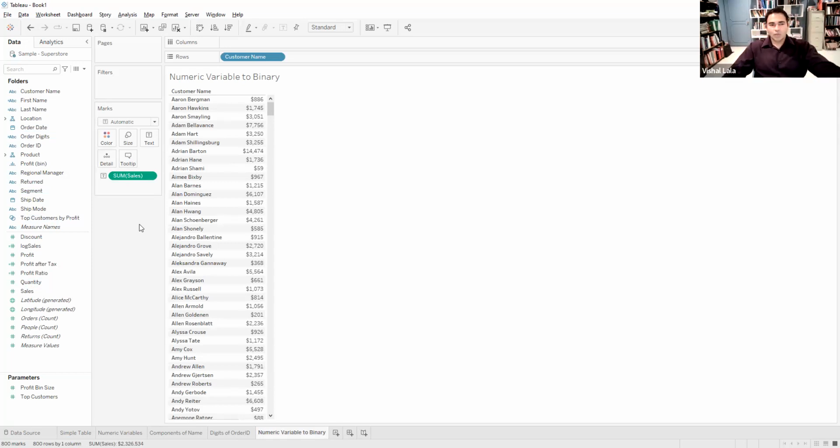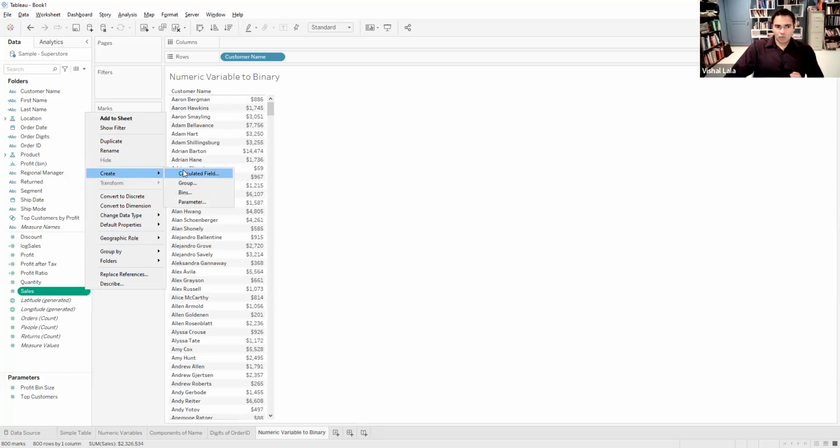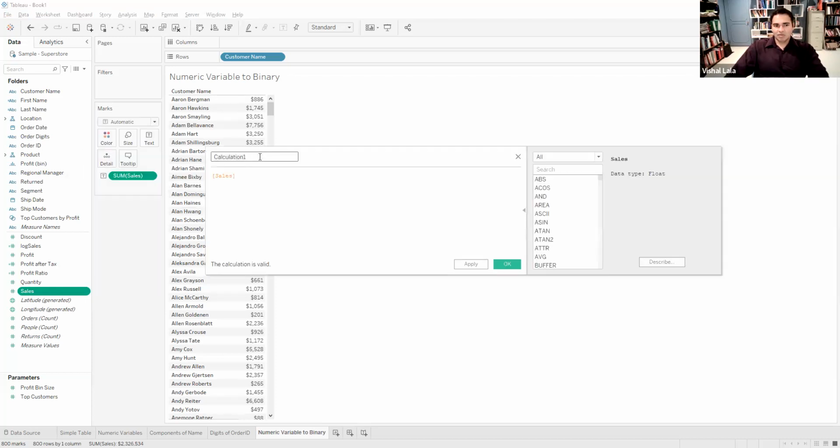Now we're going to create another variable, which is going to be a marker variable. So we're going to use sales and transform sales into a marker variable. So look for sales, and the marker variable is 1, which is going to identify our premium customers, right? So let's say customers with sales of more than $10,000. So I'll mark them here as sales greater than 10,000.